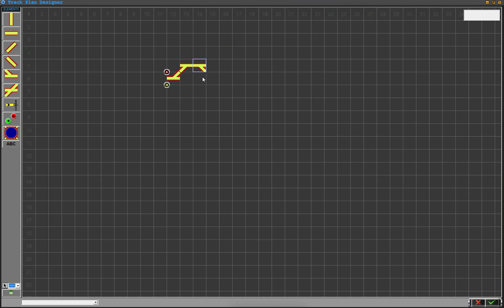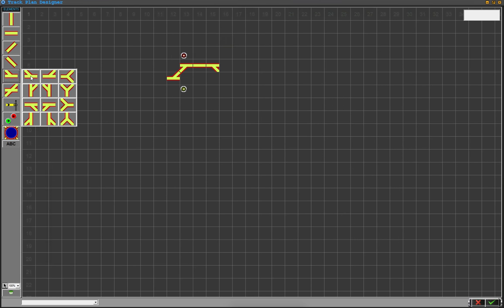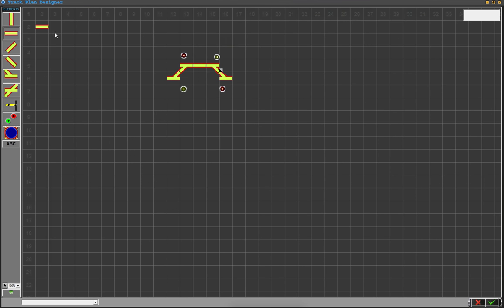So you need to add, even though there may not be a piece of track in between, this additional piece of track, which gives Railmaster the space to operate. So there we are, and I'll add in my other points. As you can see, that is slightly longer in track measurements than what would be there in real life. In fact, this section is quite short. It's just two sets of Pico points. And as you can see, it allows trains to switch.